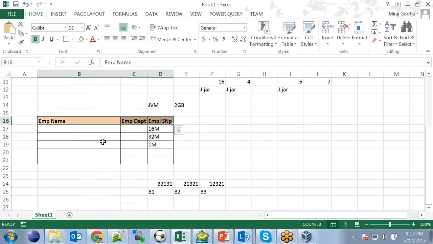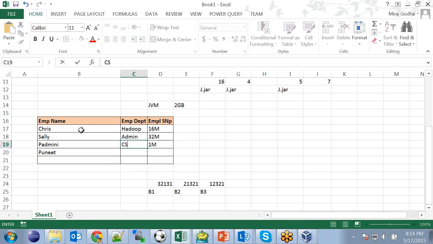At the backend, this data would be stored, say, comma separated. My file is comma separated, so that will contain rows like Chris and so on. This data would be at the backend comma separated.